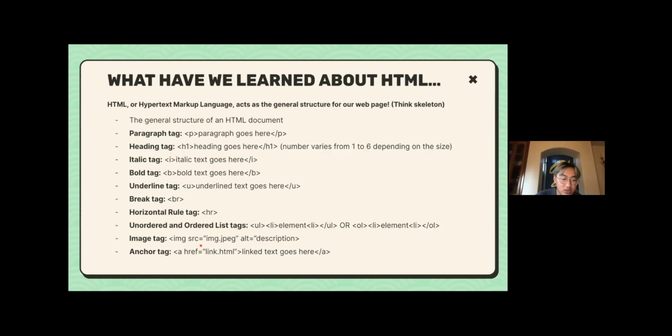So we have image, src equals image.jpg, alt equals description. And remember, the src stands for the location of the file that we want to bring. Remember the absolute path versus relative paths. And we have alt, which is a description. If the picture doesn't load for some reason, this will display instead. And the anchor tag. I actually didn't call it an anchor tag on Tuesday, but it's actually called the anchor tag, short for A. And so we have the href attribute, and this is the link that we want to go to. And then if we put text in between, then if you click on this text, you'll go to this web page. All right, so this is a review of everything.